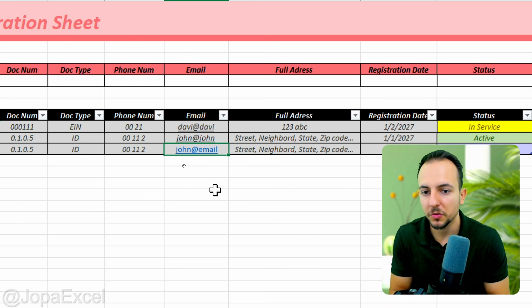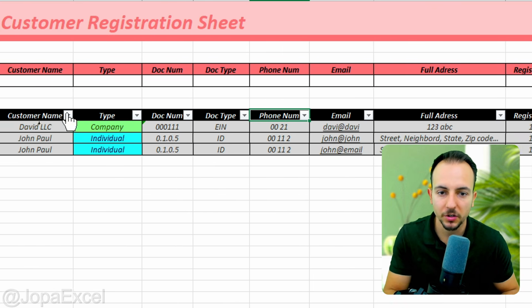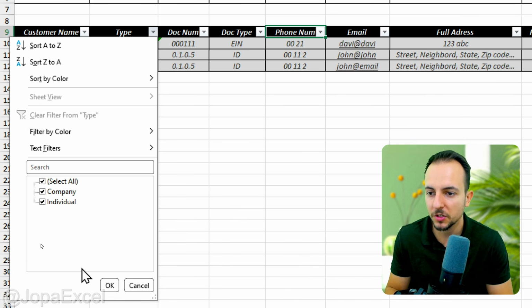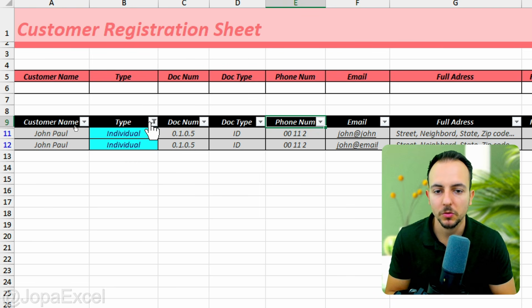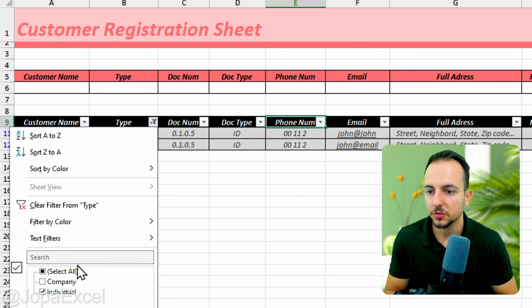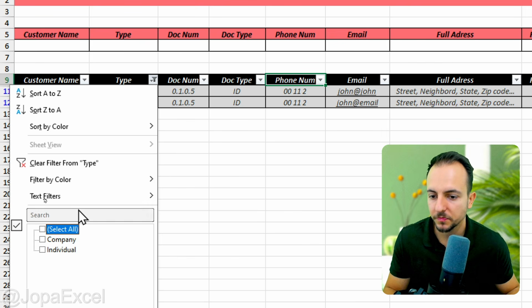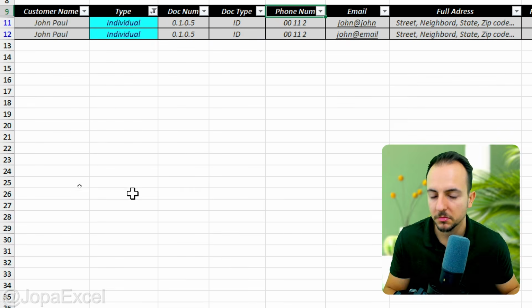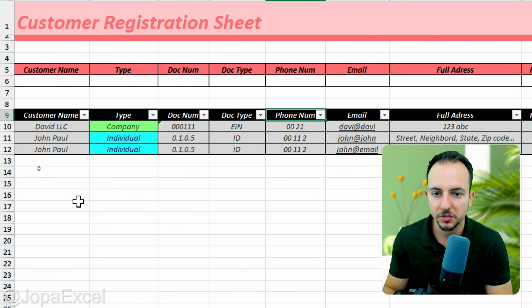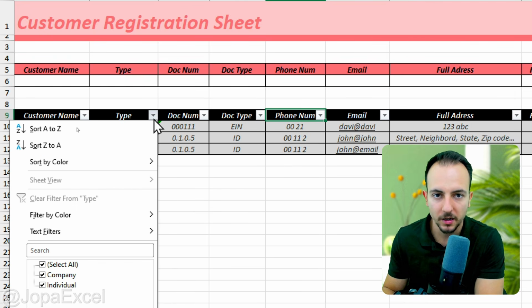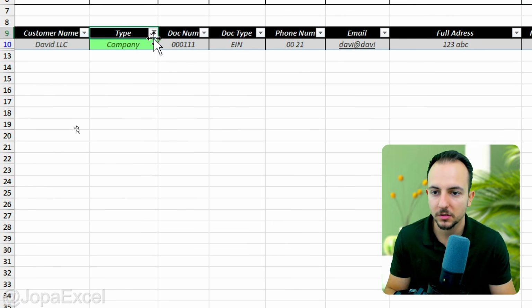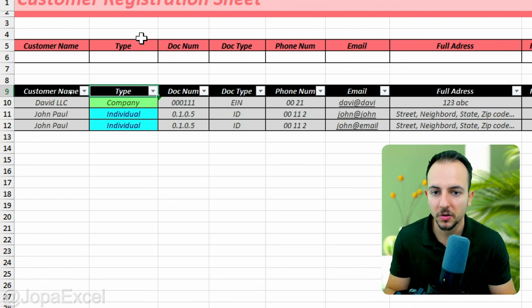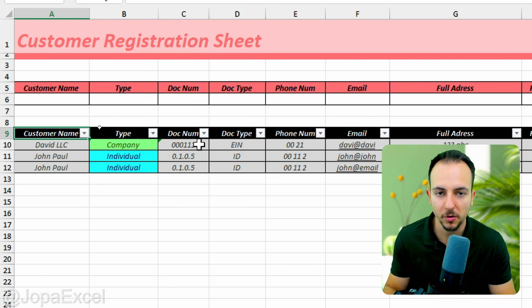And if you want to filter just one specific thing, for example, only companies or only individual customers, you can click those little filter boxes. That way you can choose only what you want to see. Let's say I want to see only individual customers. I click OK, and done. The table filters and shows me only what I want. Now, if you click the filter again and choose Clear Filter, everything goes back to normal and the table shows the full set of information again.